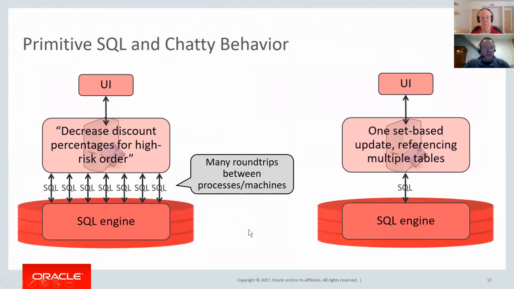Now, visualizing that, so here we have the UI tier, here we have the application server tier. If I have all the business logic outside SQL, I'm sending all these many SQL statements, and that's what we mean by a chatty behavior of the application server towards the database. Many round trips between these two servers, or I have one update statement, which at the moment here I'm sending over to the SQL engine inside the database server. Of course, the update statement could have been embedded inside the stored procedure also, and you would then just call the stored procedure to get this use case done.